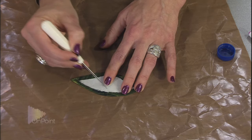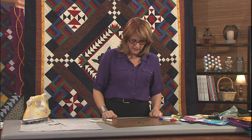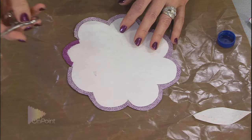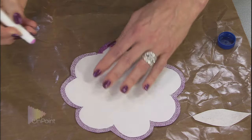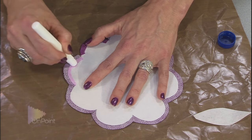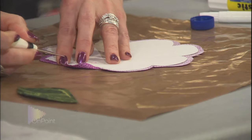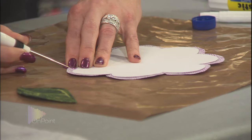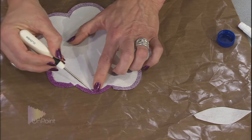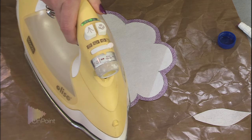Here's a flower with inside valleys. Use small scissors to clip right into each valley. Slather glue on the edge, then bring one side of the valley over and then the other side, and take bites with the awl. The tighter the curve, the harder it is to keep it smooth. Remember you can use your awl to reposition the fabric back to where you want it, and once you're sure it's right, glue or iron it down.